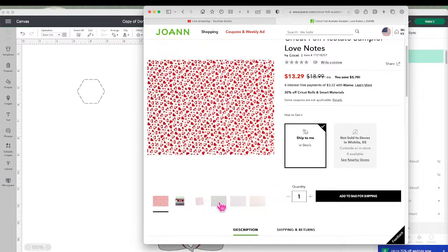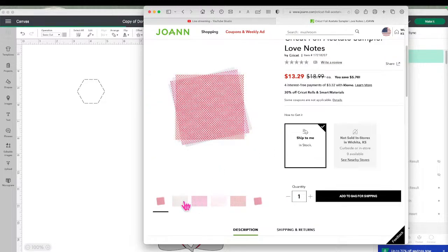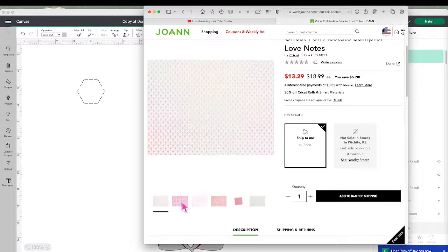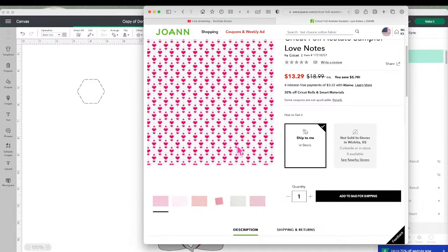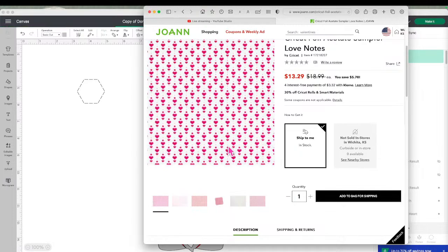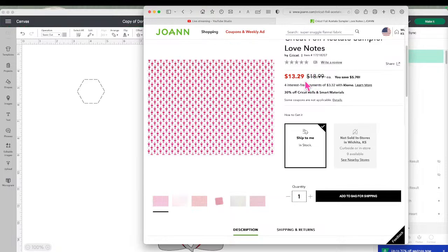But you also have the dots in the four colors. And then you have this heart pattern too. That one's hard to see on it, but you get the colors in all of these. This one's really cute as well. And it's on sale.